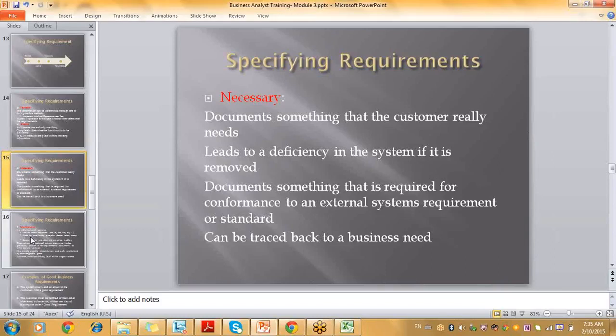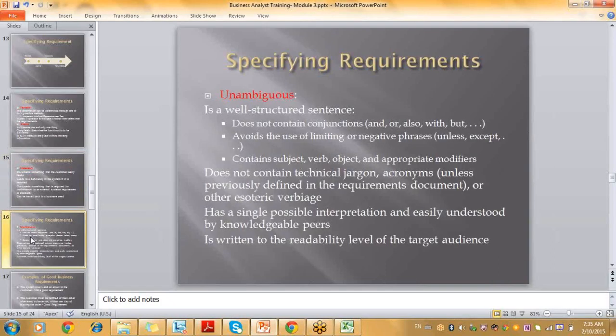Moving next is unambiguous, right? It should be well structured, and it should not be ambiguous.